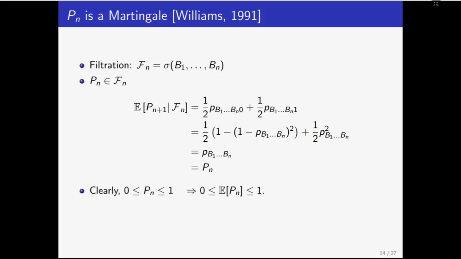Notice that since Pn's are probabilities of erasure, they are bounded between 0 and 1. Therefore, their expectations are also bounded between 0 and 1. This enables us to apply martingale convergence theorem which says that the sequence of random variables Pn converges to a random variable denoted by P infinity almost surely.